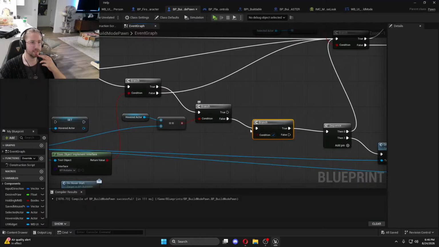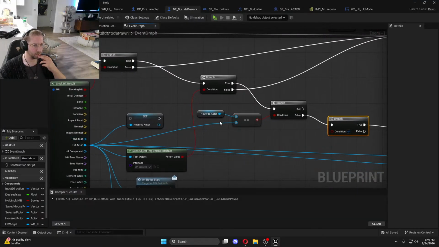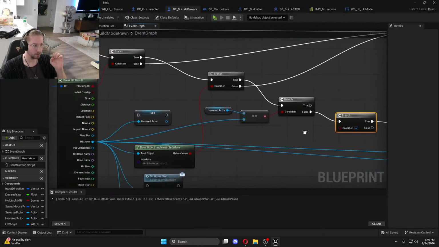Oh, because this is just setting it. So if the hovered actor and the hit actor are the same, then we're not doing anything because it's already highlighted. So we don't need to clear and reset it every single tick. It's like, okay, it's already something we've highlighted, it's already something we've selected. So we're not going to do anything.